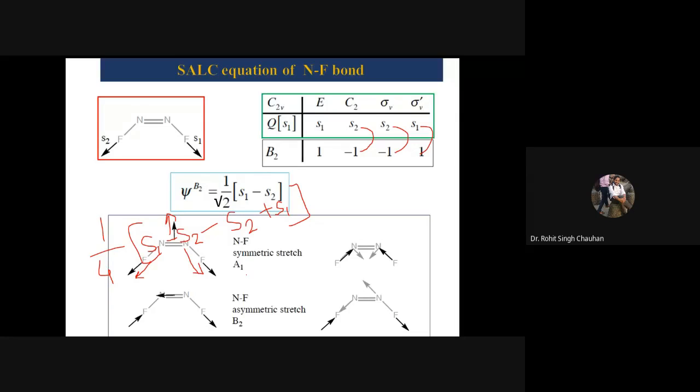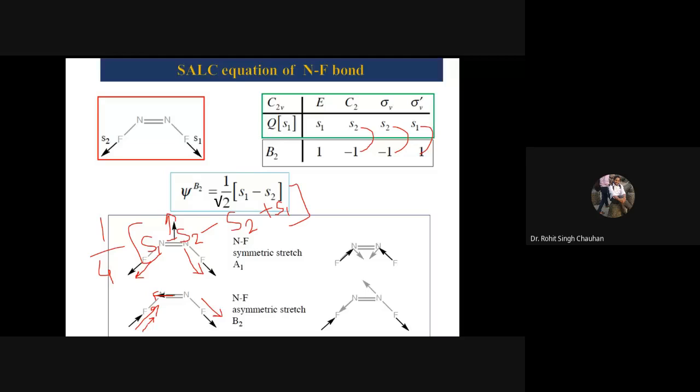Now here I have shown that this is asymmetric. Why? Because this one is moving in this direction, but this one is moving in this direction. So this is asymmetric. Now it can be A2 or B2, but since you have found that there is no A2 present, it will be B2 only. But the motion of the NN bond is in this direction. It all depends on which mode is less. Suppose the movement along this bond is smaller in magnitude, then of course it will move in the opposite direction.